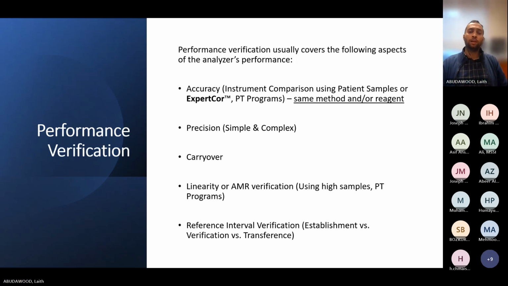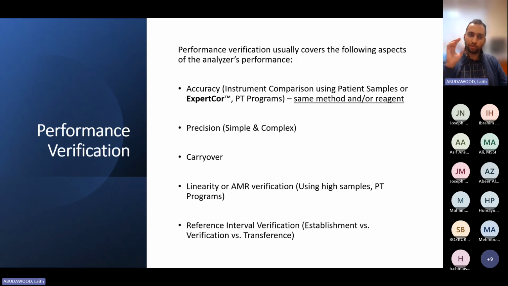Now the customer maybe will come to tell you, oh, establishing ranges is very difficult. When I say establishing ranges, it means I have to create my own range from zero. This is usually a very difficult process. No one will do it. Then what do I do? I can simply take a Stago range, the one that's in the IFU, or a range in the literature, for example. I will look at some papers. Then I will do a verification procedure.